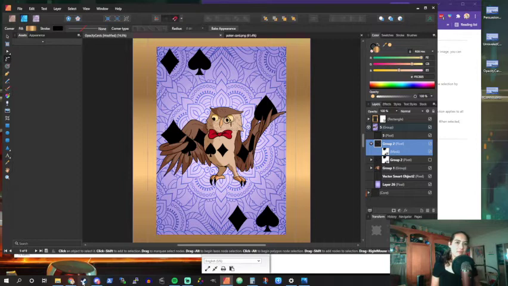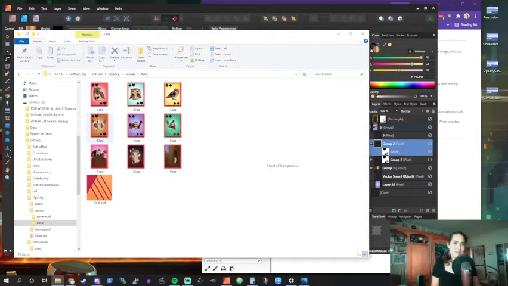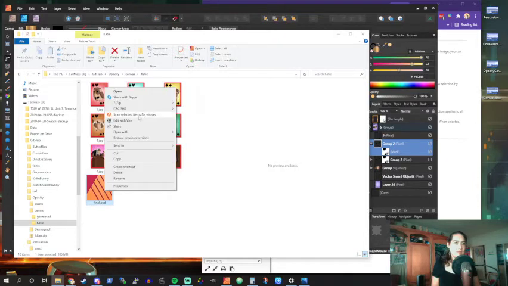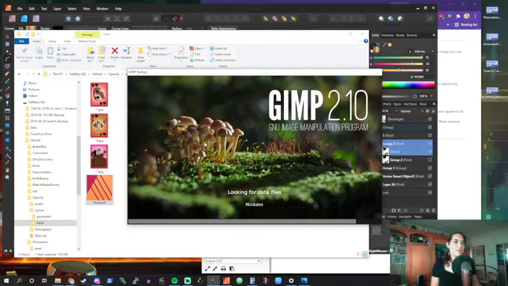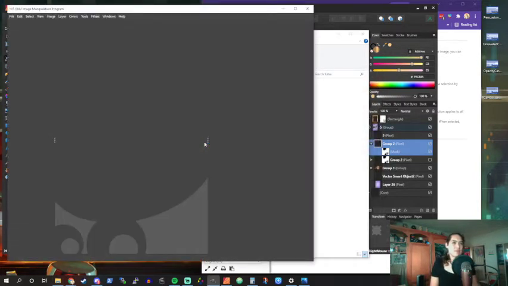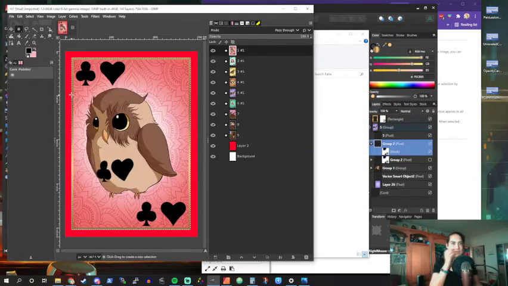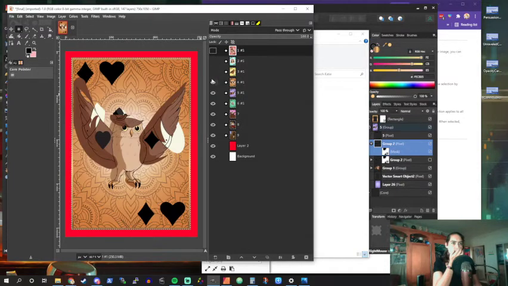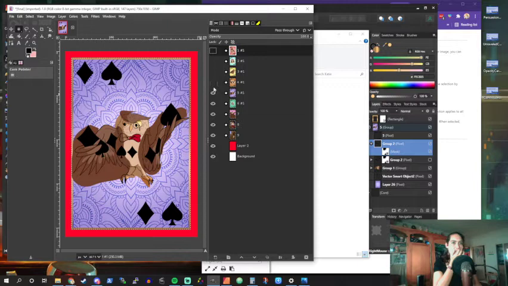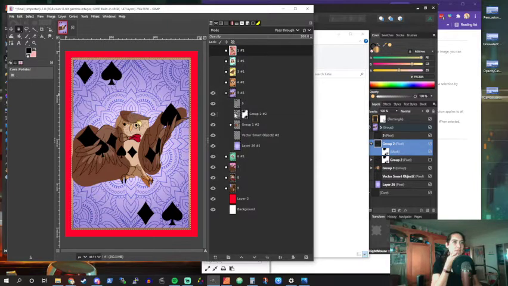Alright, what happens if I open this in Photo? Because I know some of these are screwed up, the vector stuff. Yeah, this is what I was worried about. Okay, but, excuse me.